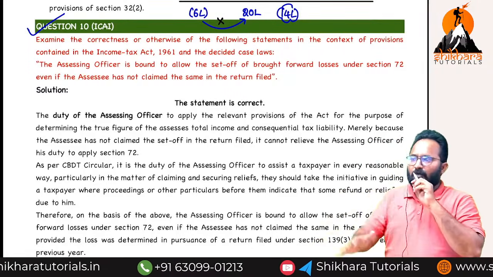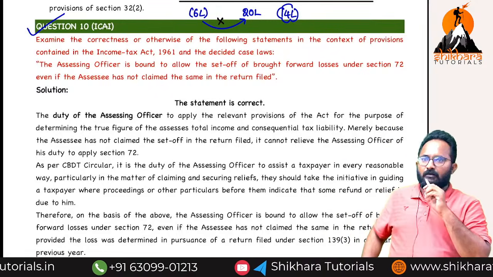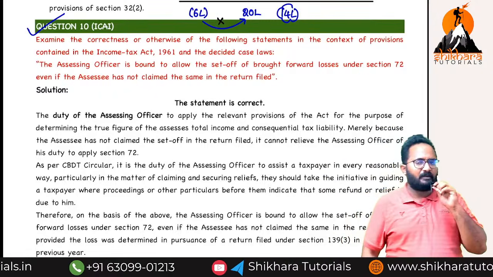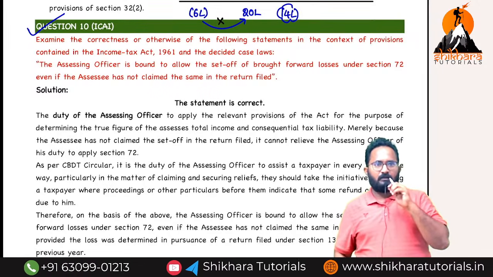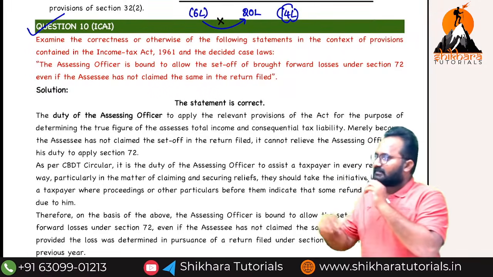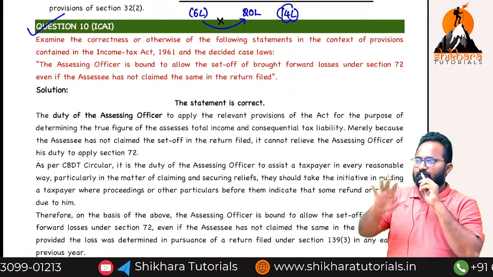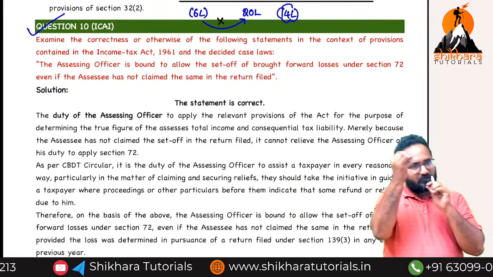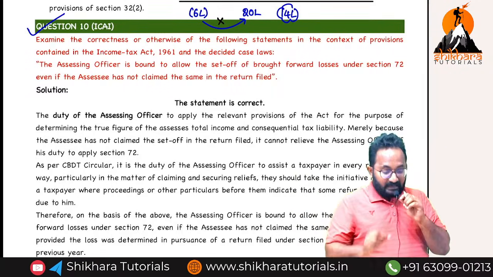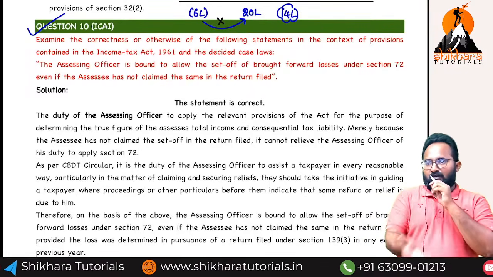But I forgot to do this set off. Normally this is not possible in case of e-filing. Why? Automatically it will be set off. If any earlier year loss is there, it will be auto-populated. But they created the question, that's why we can discuss. In paper filing, you can make this mistake. In e-filing, that means by using the software, the last year loss will automatically be set off without your intervention. But in paper filing, only if you set it off will it be possible.